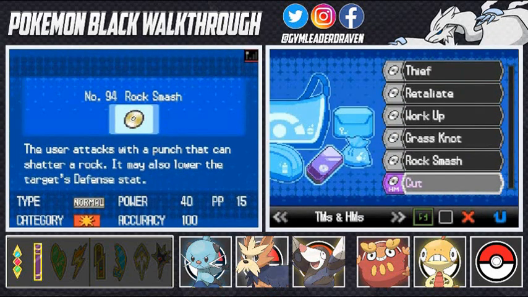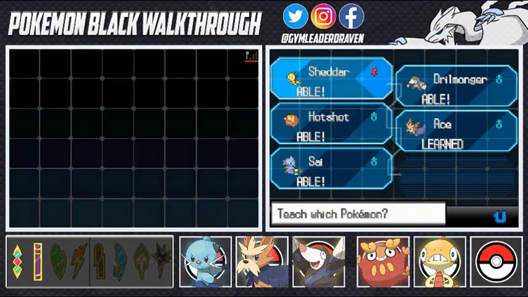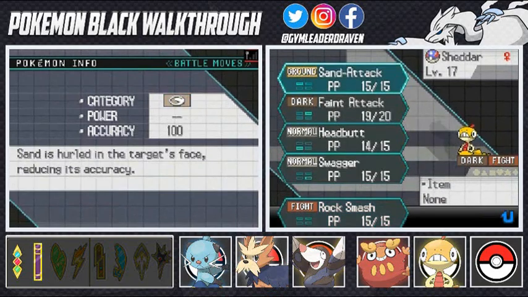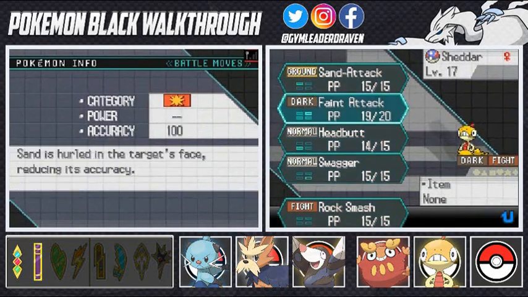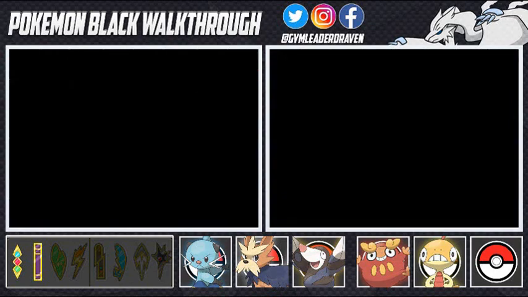Let's see. Alright, so we have Rock Smash right here. It is a fighting type move. And we gotta teach it to Shedder right here, just to make it a little bit easier on him. So we're gonna take away Sand Attack for the moment being. And there you go, Rock Smash.